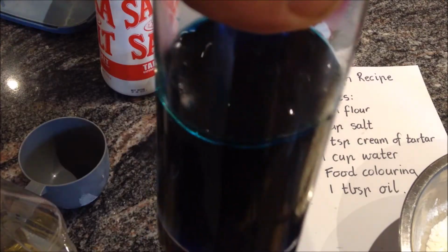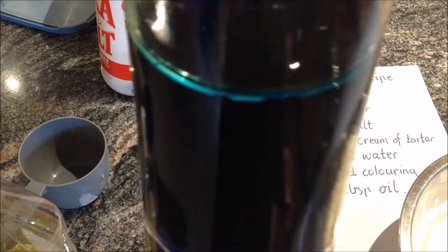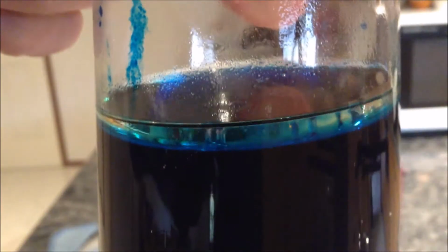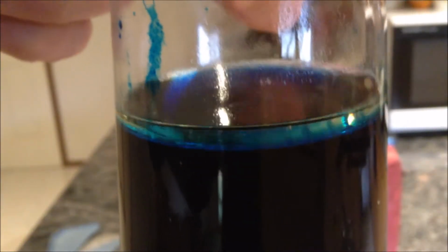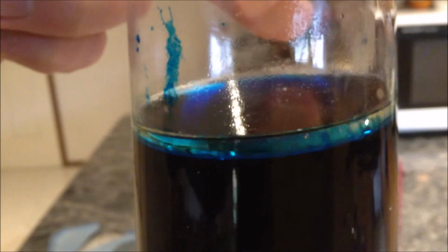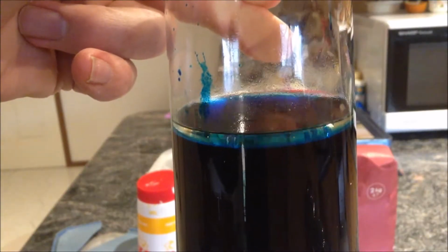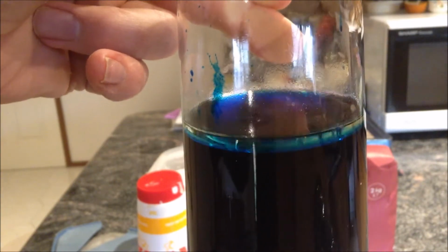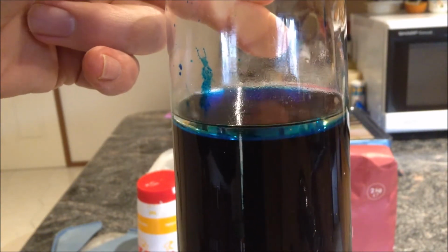There's my wet ingredients, and you'll notice that the oil is really sitting on the top. So oil doesn't mix with water very well. One reason is because it's a different density, but also to do with its chemical structure too. Its particles are tightly bonded together and don't mix with other liquids such as water.